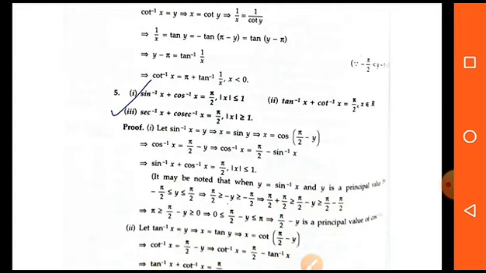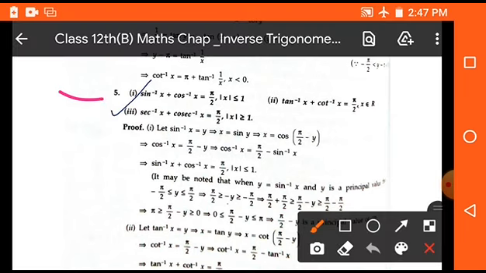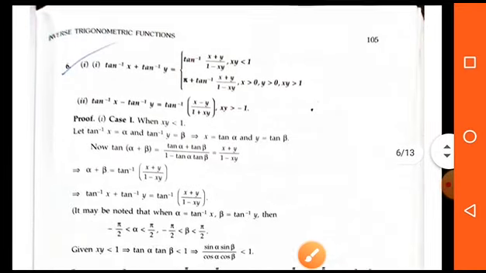Now student, we will discuss some most important formulas related to this chapter. Here 3 formulas are given. First, sin inverse x plus cos inverse x is equal to pi by 2, but the condition is mod of x is less than or equal to 1. In the same way, the second formula is tan inverse x plus cot inverse x is equal to pi by 2, and x belongs to real numbers. Third one is sec inverse x plus cosec inverse x is equal to pi by 2, and mod of x is greater than or equal to 1. So student, these are the 3 important formulas which are generally used in the calculation of principal values of inverse trigonometrical functions. So learn these three formulas.